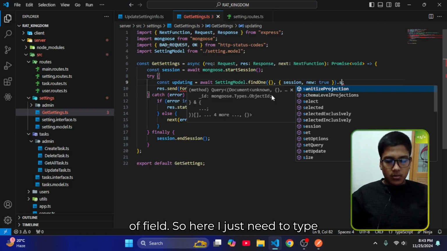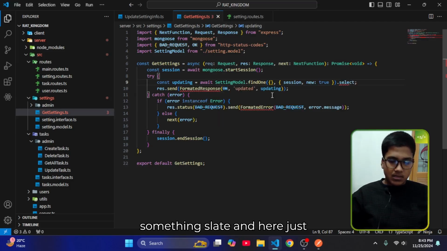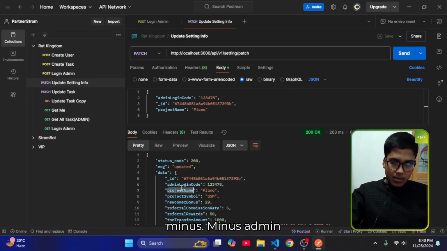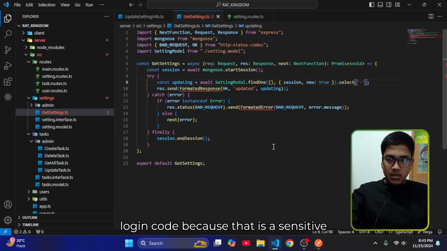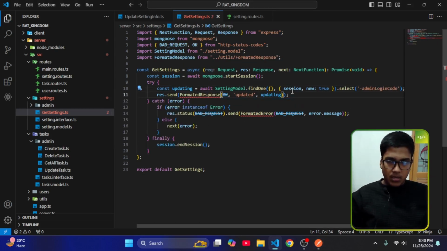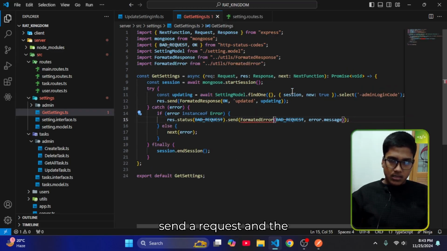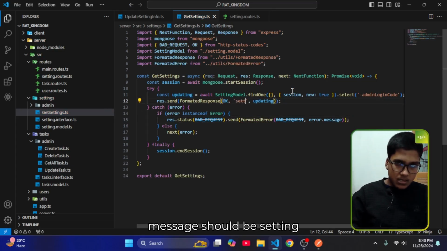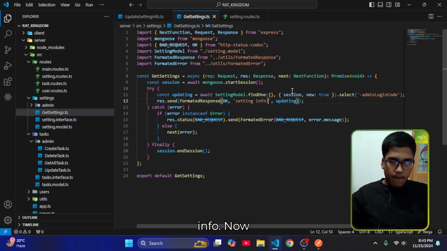So here I just need to type something like select, and here minus admin login code, because that is a sensitive thing. I don't want to retrieve that on the API. Okay, now here I need to send a request, and the message should be setting info.